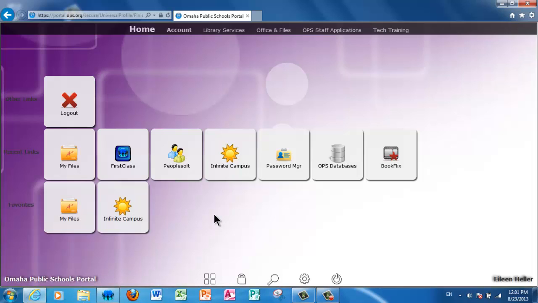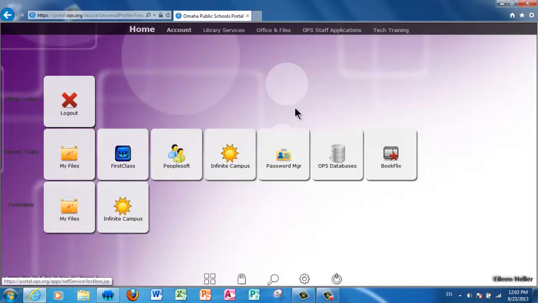Now let's discuss the logout. When I'm finished with this, it's important that I click log out. The portal is set to stay running until an hour of inactivity passes by. The system will give a lot of access to anyone that happened into your computer or mobile device when you step away. And speaking of mobile devices, this system works great on iPads and phones.